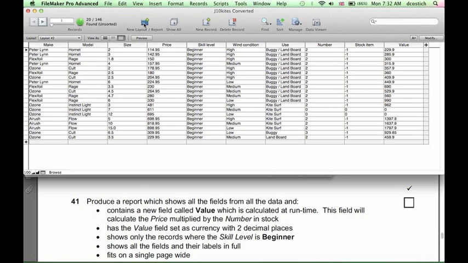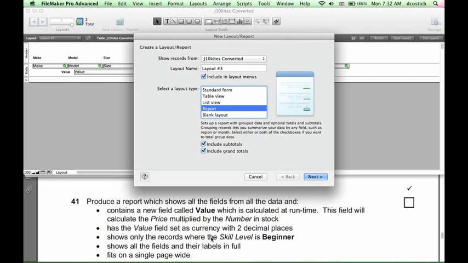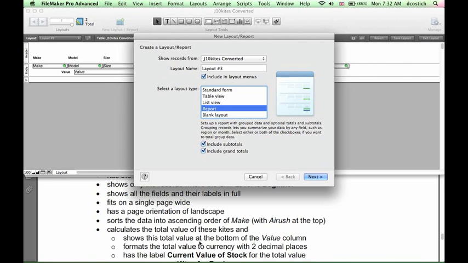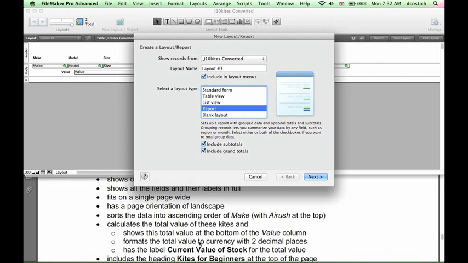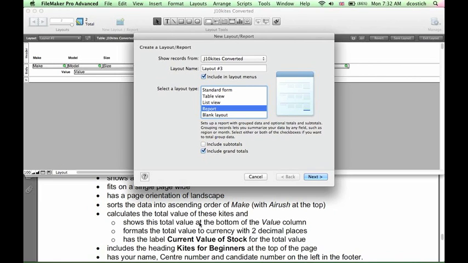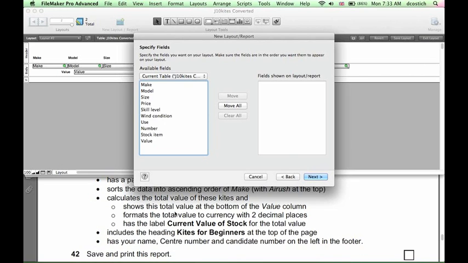So let's create the report, click new layout report. This is a report. We want the total value of the kites. So that's going to be a grand total. Fields we want to show.